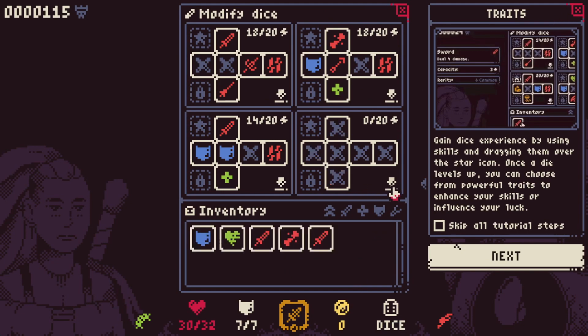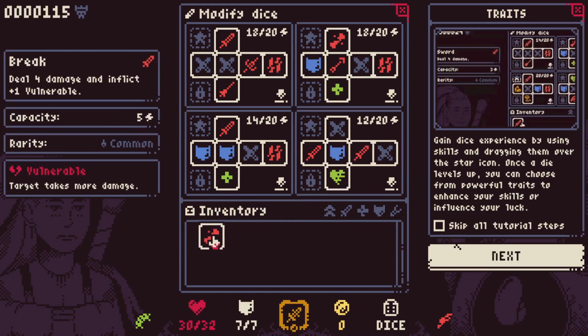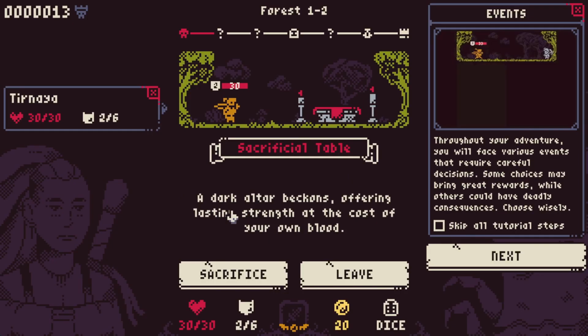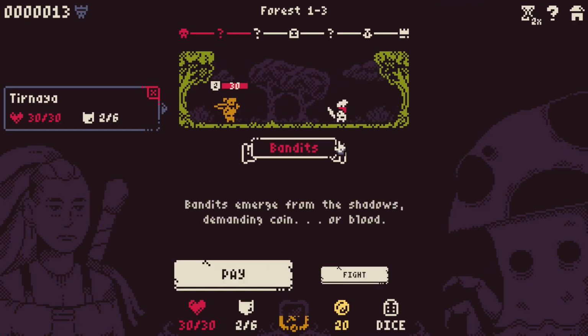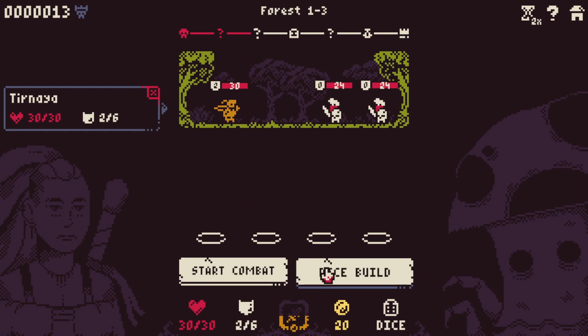As you defeat various stages, you'll get the option to draft new dice faces to add to your dice. There's dice capacity though, so like this face might add 5 capacity to this dice, so you just can't put a whole bunch of powerful faces on a single die unless you increase your dice capacity. You can also sacrifice these things to your star thing, that's like a star icon, and it levels up your dice and gives them cool traits.